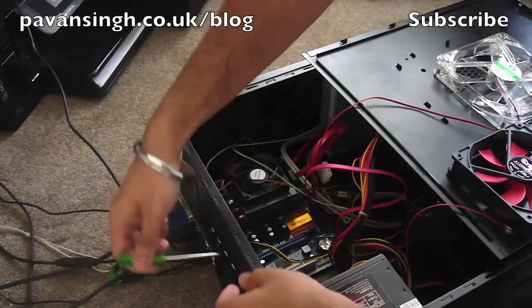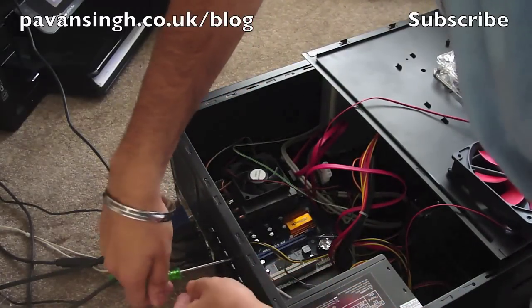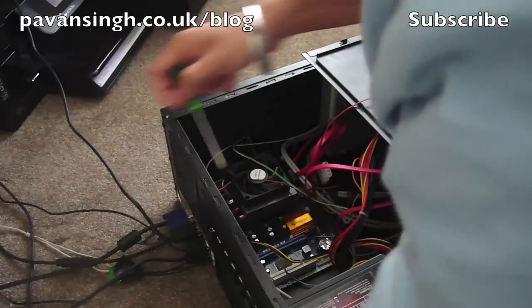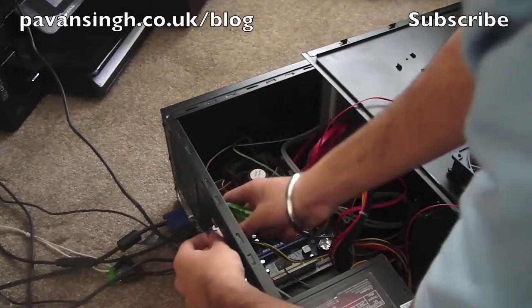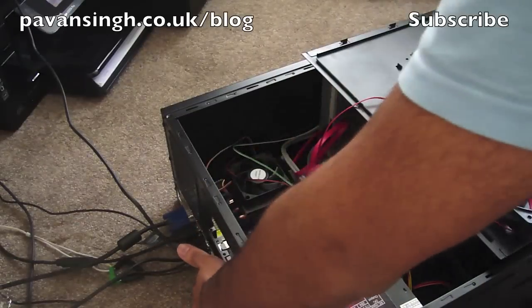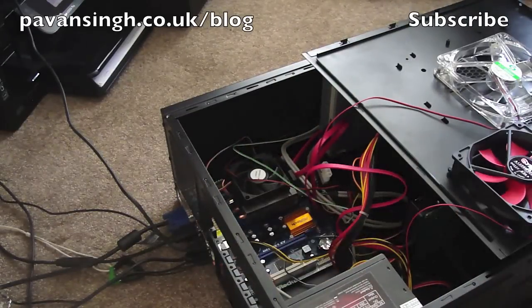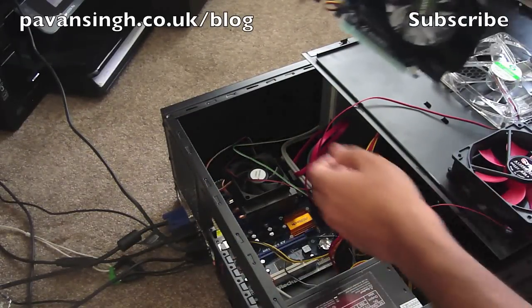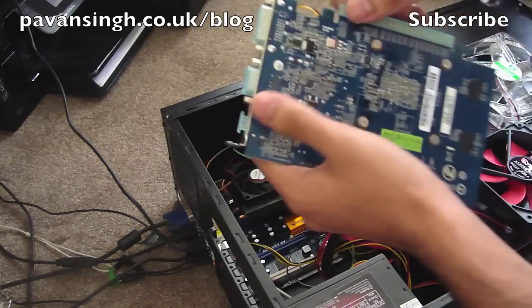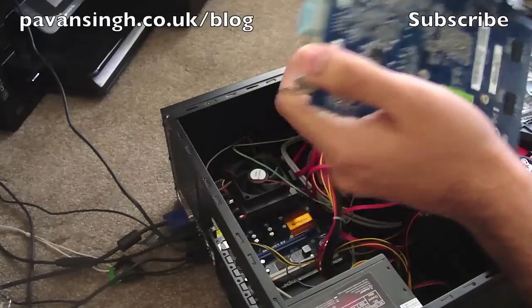So the first thing to do is really take off one of the expansion slots at the back. I've already taken off one of the screws just to save time. So you just take off one of the expansion slots, and now you've got a clear spot where the graphics card can go through, so you can obviously access the ports on it. Just take off the PCI Express cover at the bottom.